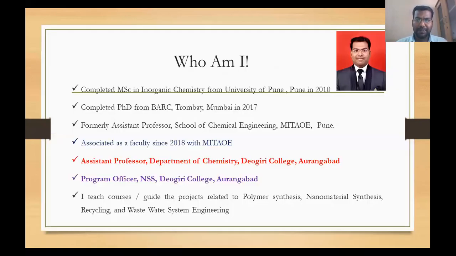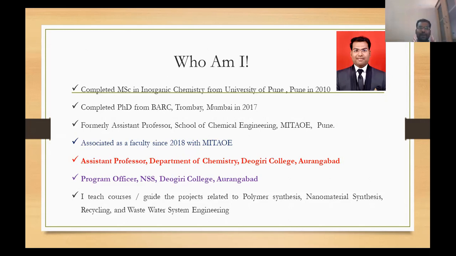Basically, prior to starting the course, I will shortly introduce myself. I'm Dr. Anand Kangare. I completed my MSc from the Department of Chemistry, University of Pune, and my PhD from Bhabha Atomic Research Centre, Mumbai. Presently I'm an assistant professor in the Department of Chemistry, Devgiri College, Aurangabad. I also have some other responsibilities, like Program Officer of the NSS, as well as coordinator of Unnat Bharat Abhiyan. Those who are really interested in doing social activities can meet me regarding such things, and I will definitely help you with that.